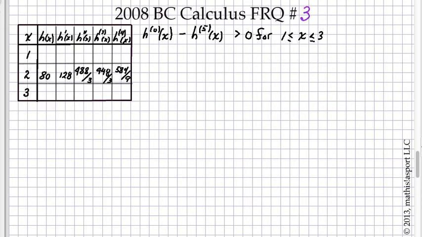In this problem, we're asked to make various approximations of a function for which we are given select values of the function and its derivative at various values of the input variable. And the first part of the question is to find a first-degree Taylor polynomial about x equals 2.